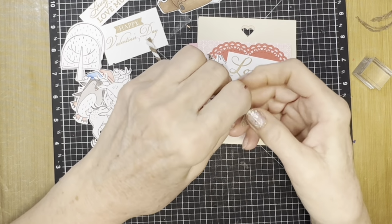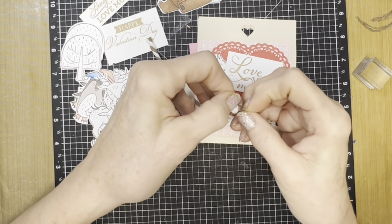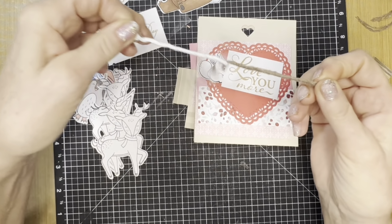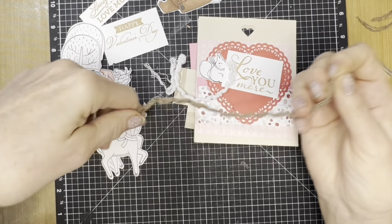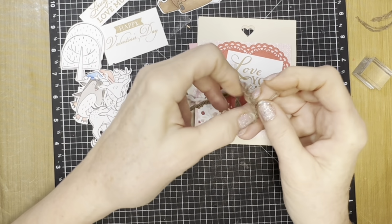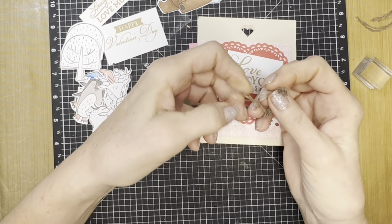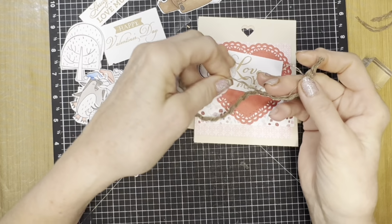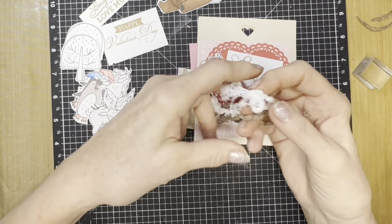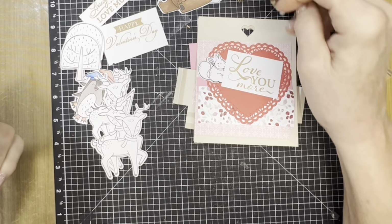I love this. I think I got it at Michael's years ago, and it comes in a roll, and the colors match perfect. So unravel it. And then, as you can see, you have all these other strands. And three of these is all you really need to create a little closure here with a bow. Okay, so this little strand will do all four of these projects, plus you'll have some left over.